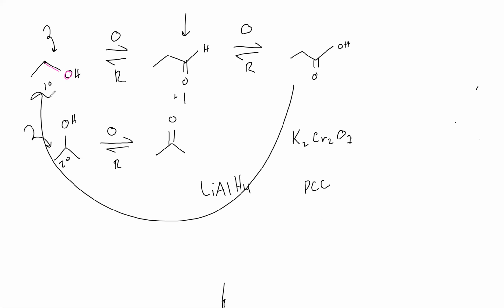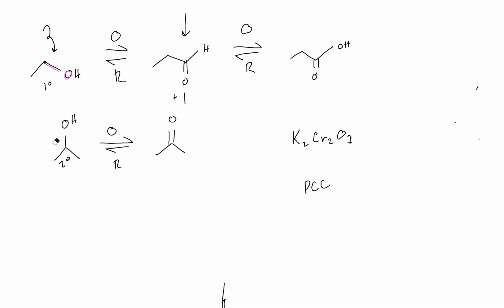Okay? Again, you don't really need to know the reducing as much as you do the oxidizing, but I do want you to know that there are sort of counterparts to the oxidizing, the strong oxidizing reagents and the weak oxidizing reagents. So why would K2Cr2O7 be used for secondary if it cannot go to the aldehyde? Well, PCC and the K2Cr2O7, they'll do the same thing. It's just up to personal preference which one you use. I don't really want you to worry about NaBH4. That's not something I want you to worry about right now.